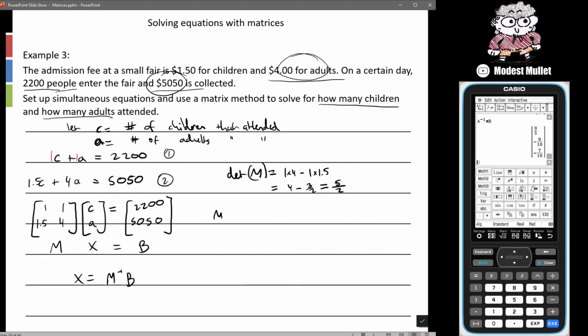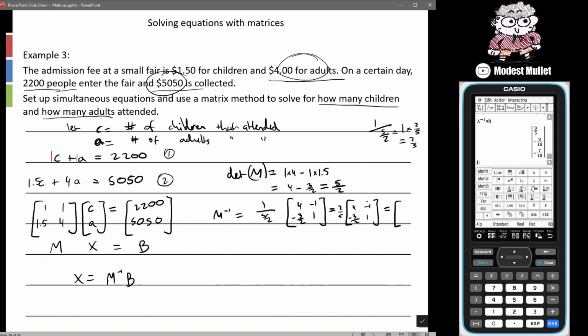So that's our determinant. So the inverse of M is equal to 1 on 5 over 2. And we flip the main diagonal, so that's 4 and a 1, and we make the other diagonal negative. And I've changed the 1.5 to just 3 over 2 to make working with fractions easier. So now 1 divided by 5 on 2 is the same as 1 times by 2 on 5. That's just 2/5. We get 2/5 of [4, -1; -3 on 2, 1].